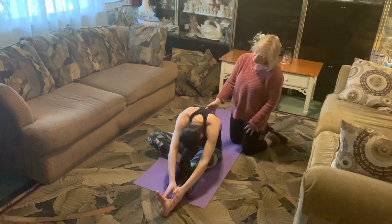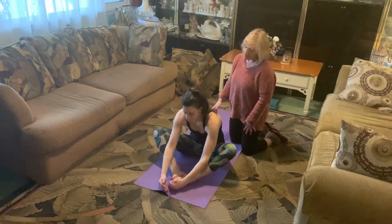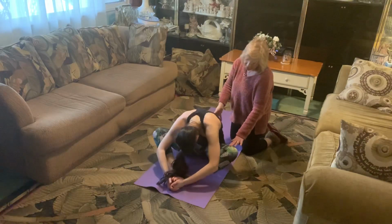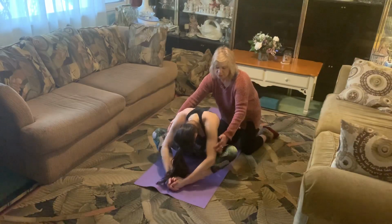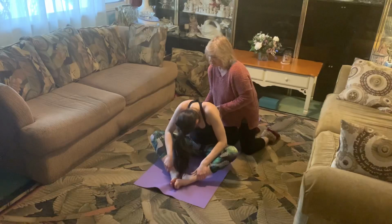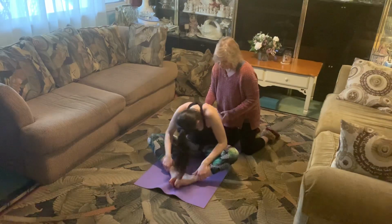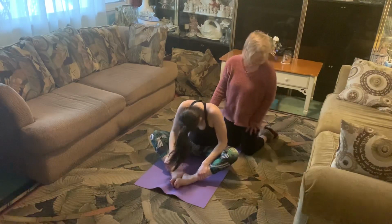And come back in. Now butterfly it again and maybe we get a little bit more out of it, right? Maybe grab, pull those knees in a little, heels a little deeper in towards the inner thighs and then press forward. And then use your elbows and forearms again, everybody, and try to open that up. Maybe gently rock side to side. Can you get one knee touching, then the other? Possibly, right? And then stretch again last time. Excellent. All right, we're going to sit up tall.